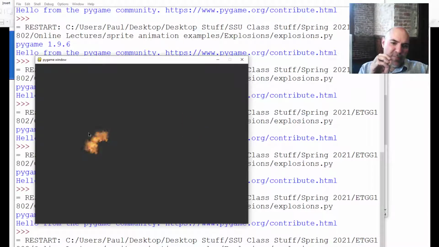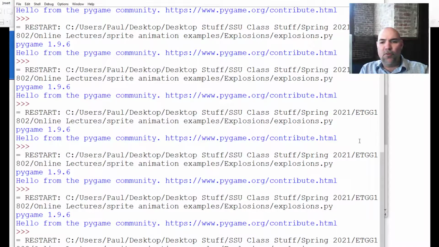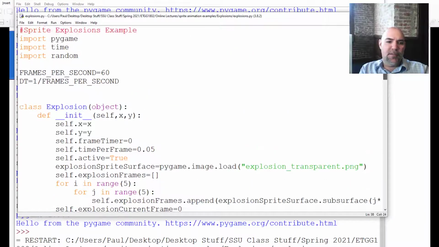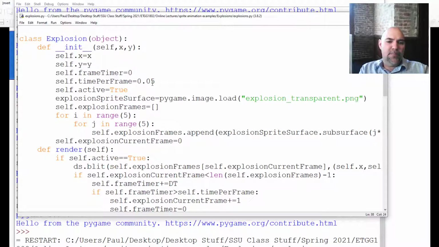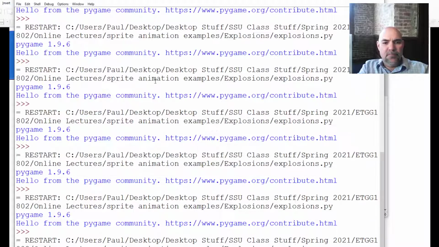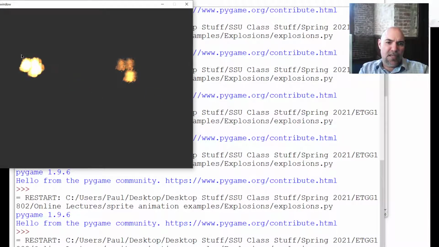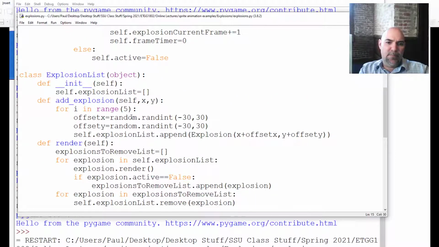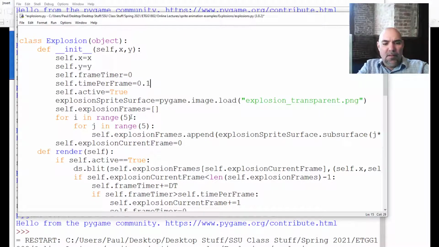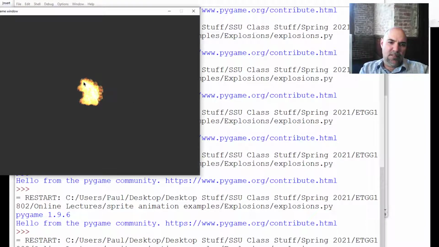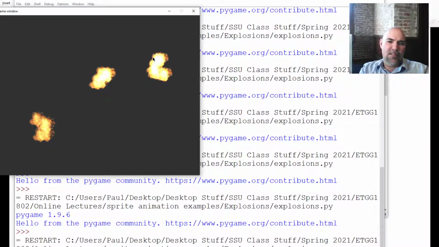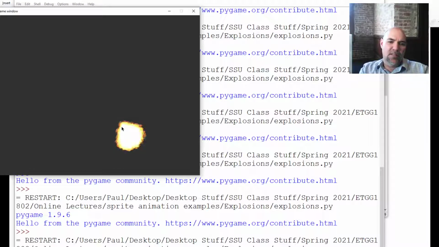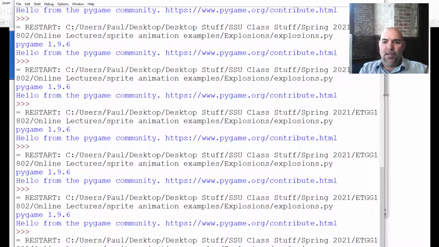And if we want that explosion to happen more quickly and take less time to explode and fade out, notice we have total control over all that. To do that, we just change up here in our explosion time per frame. Let's make this smaller. Now you'll notice explosions happen more slowly. If I wanted to, I could make it happen more slowly. So I think it takes longer to go through the sequence and fade out. It looks a little chunky when we do that, because we're keeping the thing on the screen for longer. And I was pretty happy with where it was at the beginning, so let's go back to that.